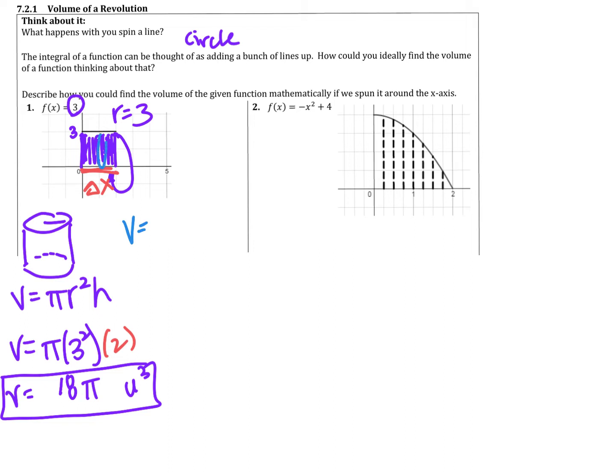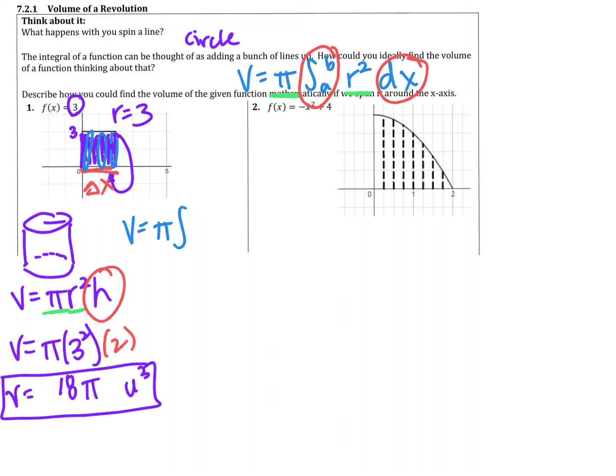If you think about that, I'm taking an infinite number of little discs or mini cylinders, and adding together the volume of each individual little cylinder. So if volume is the sum of all of the areas of these teeny tiny cylinders, volume is pi times the integral, from wherever we start to end the area that we're talking about, of our radius squared with respect to x or y, depending on what our function looks like. If you look at this formula, we still have pi and we still have r squared. The other thing to notice is that h is coming from our integral and its bounds, and this dx is saying as we change the height, as we change our x's. So each part of this basic formula, pi r squared h, is still playing a role in our integral version.